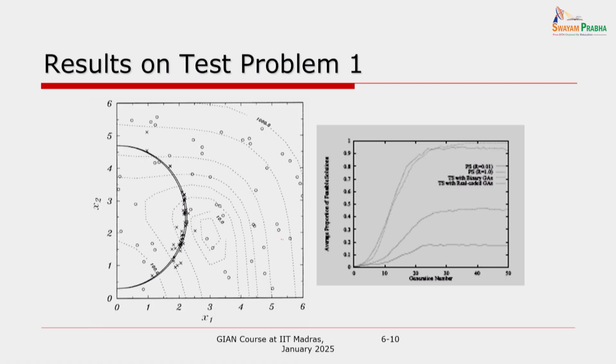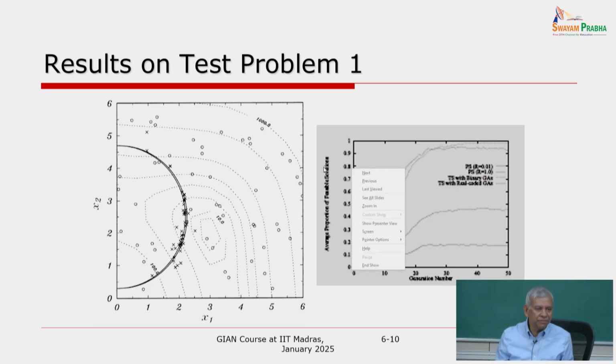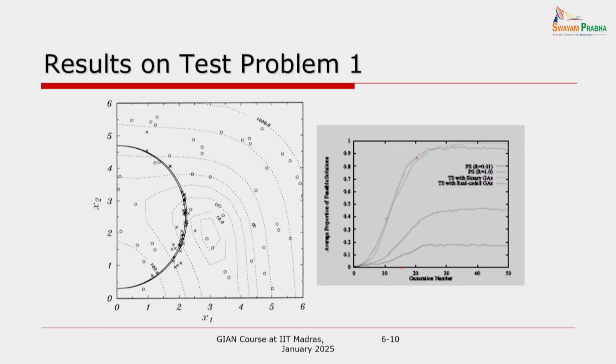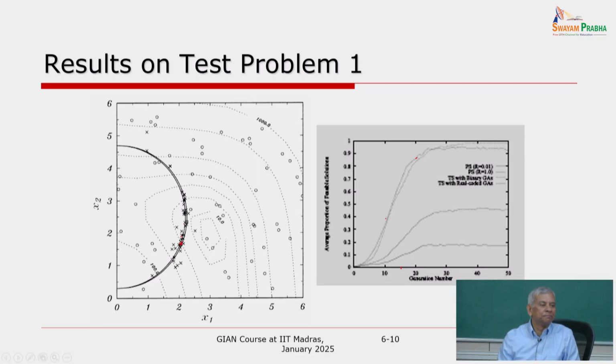When I start with 40 points like these circles, none of them is inside. So that's why you see start with 0. This is the number of feasible solutions. With iterations, you see, in about 10 iterations, I've got about 40% of them gone inside. In about 20, or what is it? Yeah, 20, I have about 90% of them are inside. So pretty fast, all these points moved in. And right about here, 15, 16, I've got the optima. The optimum is right there.